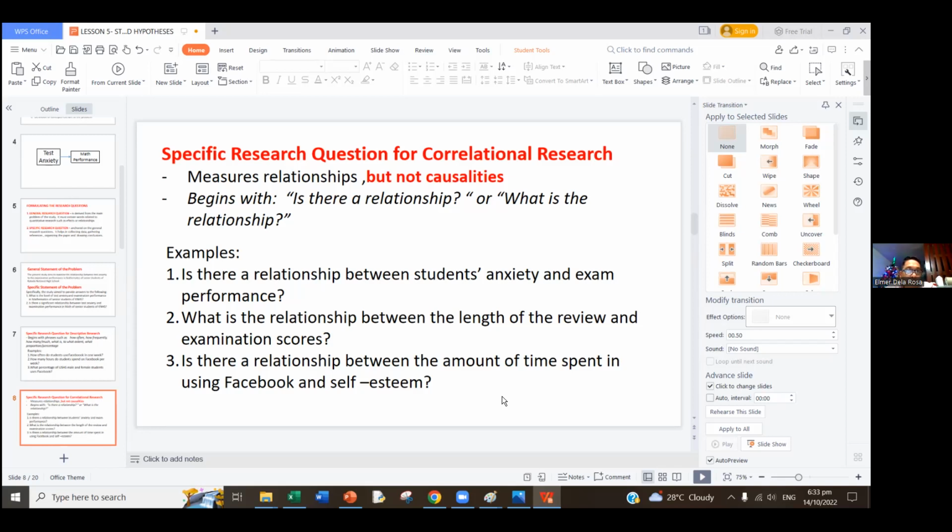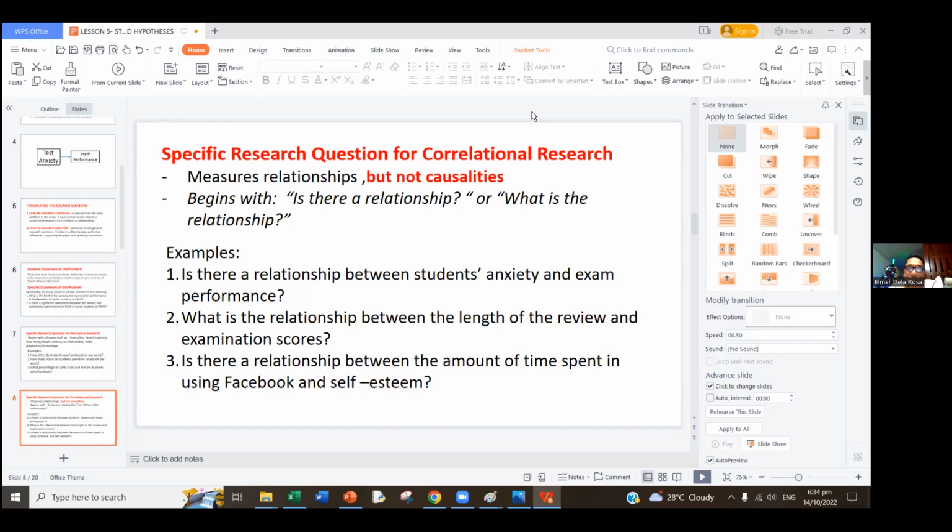Or, is there a relationship between students' anxiety and exam performance? Hindi pwedeng there's none ang sagot. But that's how we write. So yung research mo ay correlational, papalitan mo lang yung variables. Palitan mo lang yung anxiety, kung ano man yung IV mo. So usually, ang pattern natin ay kung ano yung IV, siya din ang mauna dun sa sentence o dun sa question. Para yung line of inquiry, line of thought ay congruent doon sa model. Huwag mong pagbaliktarin yung DV sa IV. Okay?